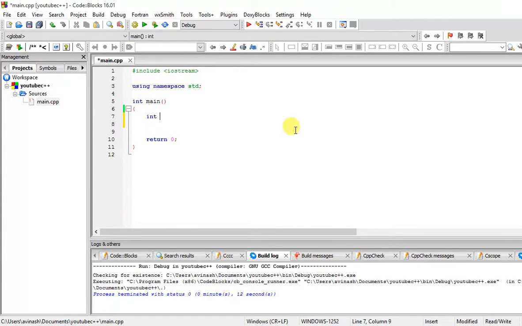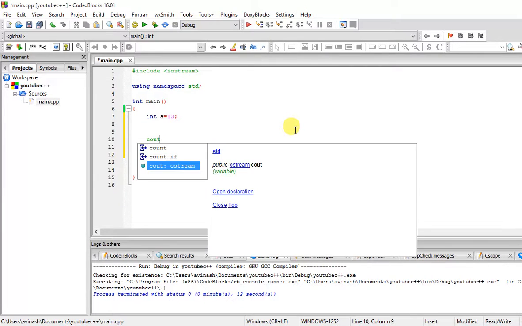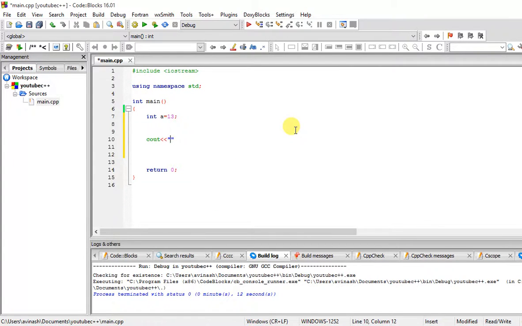If we create an integer, int a, and let's initialize this over here. What I'm doing is initializing the value of integer a as 13, right? And I'm going to print I have, then a gap, and then I put a pen.